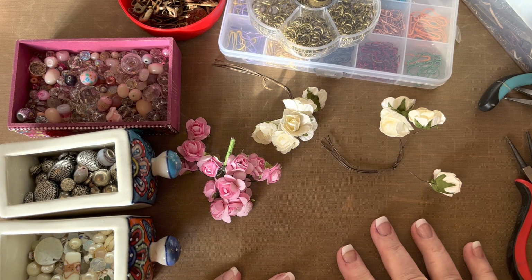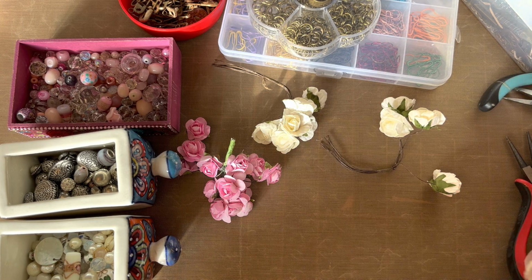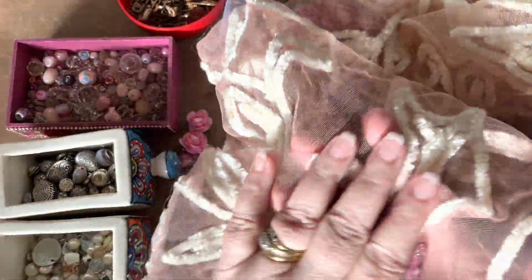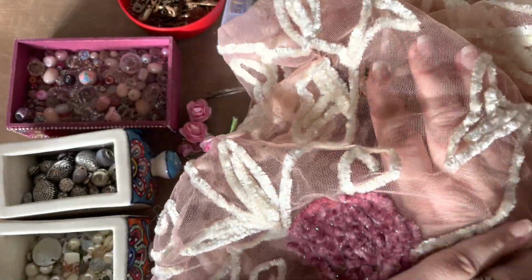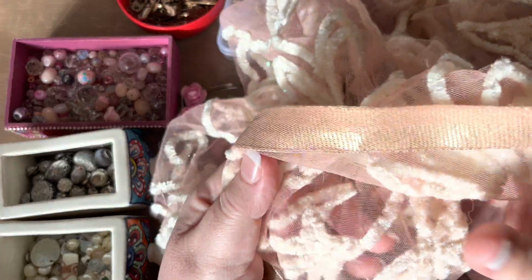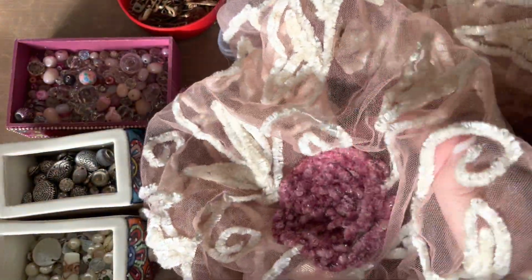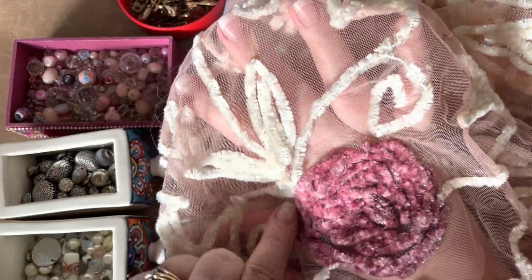I also was sorting out a big bag of sari silks, and I found this scarf in there. How pretty is this scarf? But look at those lovely flowers. I couldn't wear this scarf. It's actually really coarse against your skin, and I do have quite sensitive skin, and it's itching. I think it's those shiny, sparkly threads, you can see them there, that are the ones sticking into my skin. But I thought those were really pretty flowers, so I'm going to cut some of those out.